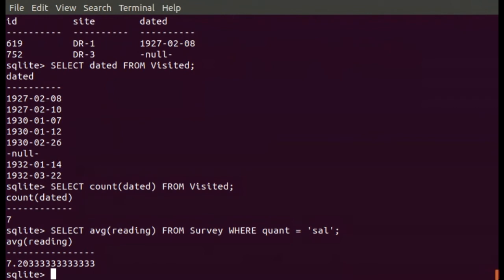So you get this. But the problem is that if you use the sum and then divide by the count, you will not get the right average.